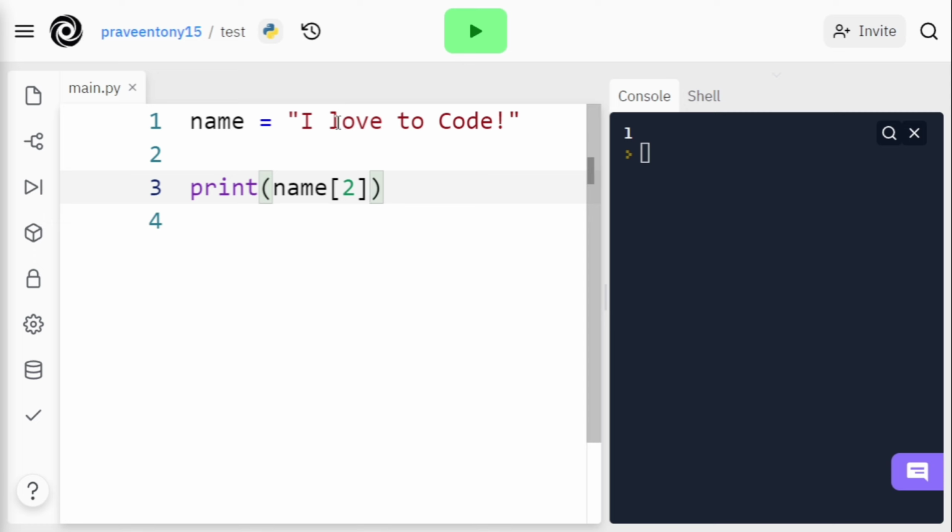Let's say we want L and the exclamation mark to be concatenated. We can use it like this, and we will have L and the exclamation mark. So this is how we use concatenation and indexing together. Let's say here we have a value and here we want another required value, and we have to concatenate. We can use indexing any number of times, combine them, and provide the output like this. This is called indexing. That's it.